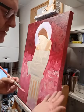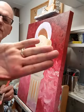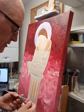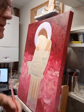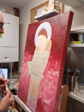Another thing I've noticed about this paint this week is that I've only just been moving the paint around. Can you see that on my hands? There you can. I've just been moving the paint around the picture slightly, and some of the red paint on it is still wet after a week. So that shows you how the process can be quite drawn out for oil painting.